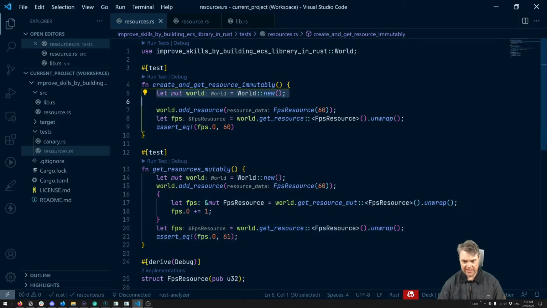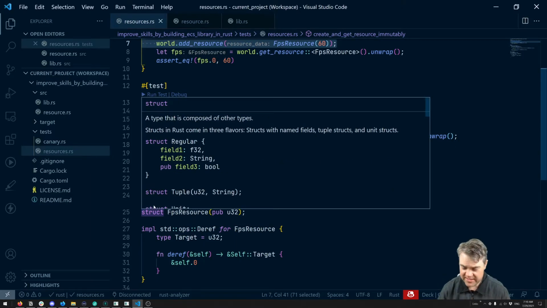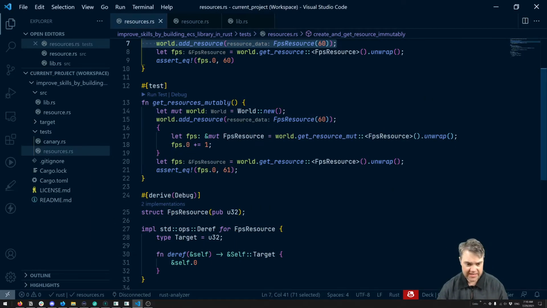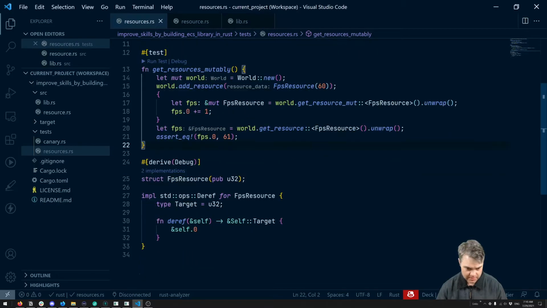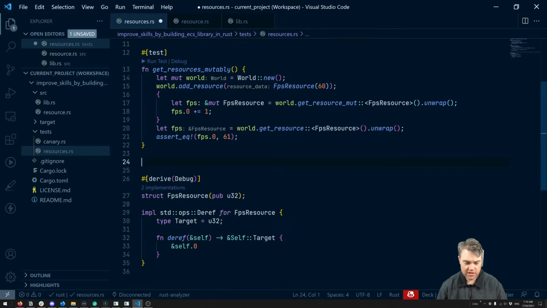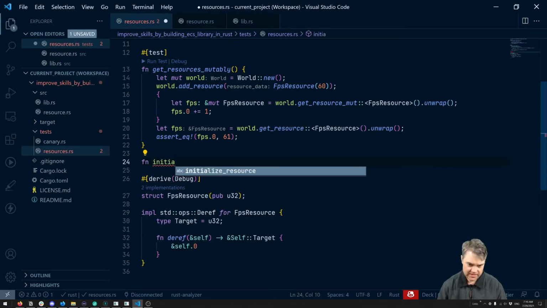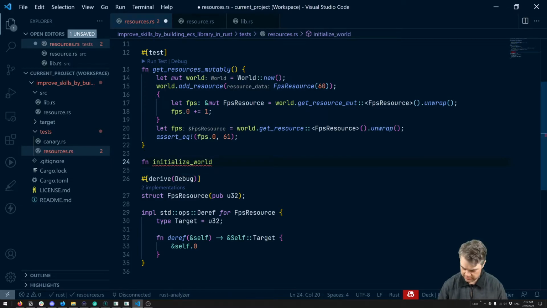Now it's only two lines, but I would assume that for delete, it's going to be the same thing. Let's do the exact same thing we did before and create a helper function in here. So we have a helper struct essentially. I create a function, initialize_world. We're not going to take anything in, and we're going to return a new world.